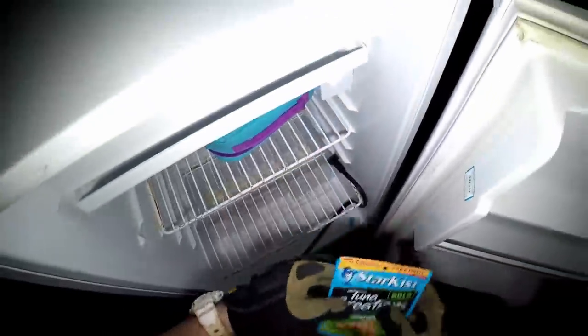Alright. Whoa. Look at that. It's a table. It's pretty cool. Here's a mini fridge. Got the cord, some tuna creations. Get that out of here. Oh, gross. Watch your head. Ooh, we got up in here. There's microwave and such. Let's see.